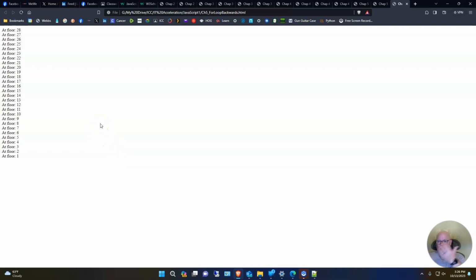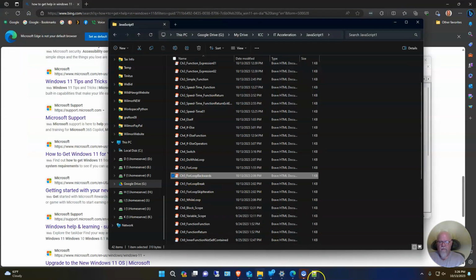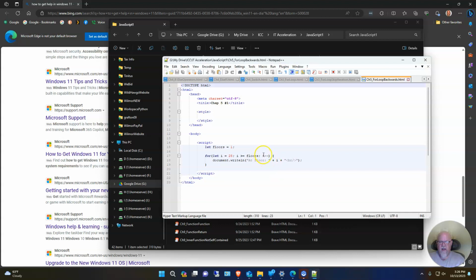It's kind of cool. So for loops are kind of neat that way, where we can actually program it to go backwards. We could actually do this as well. We could actually say minus equal 2. What's that going to do?